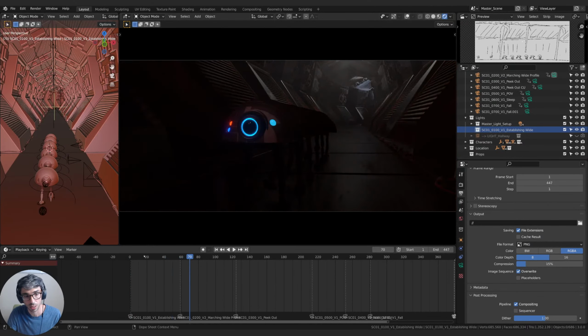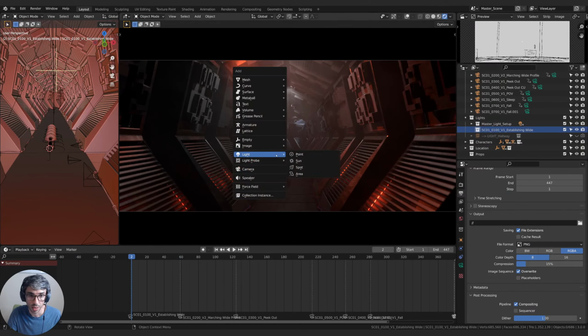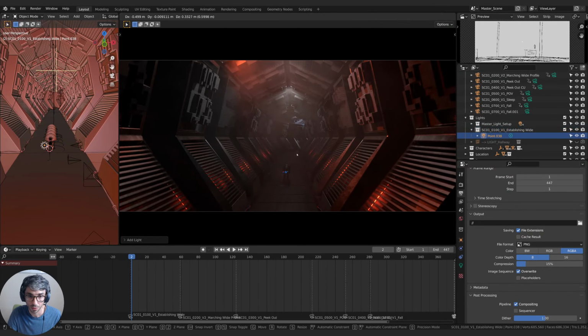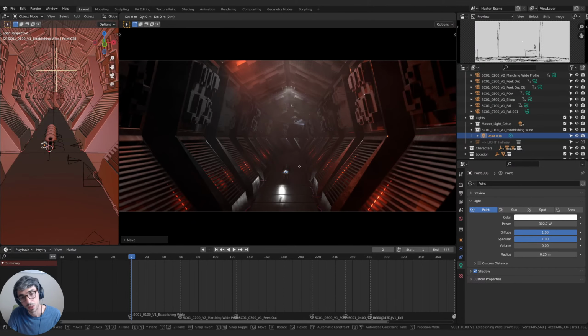They're the focal point of our scene and we can't even see them. So I'm going to add in maybe a point light to start with. And I can turn the power of it up. I can turn down how much it affects the volume and specular. It's helpful if I want this light to not create any kind of fog.